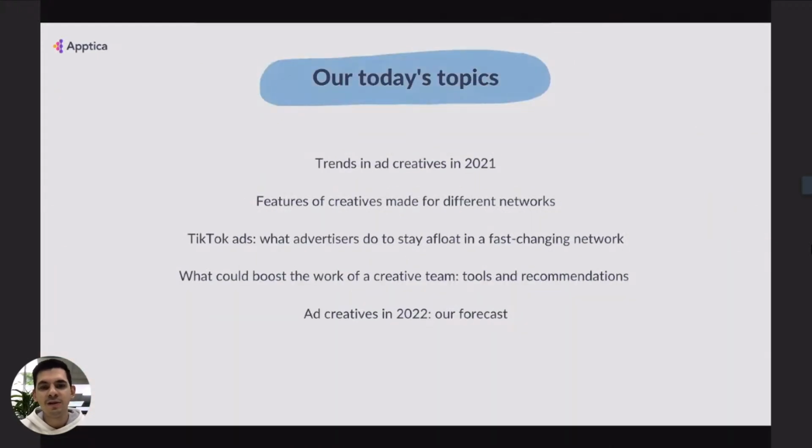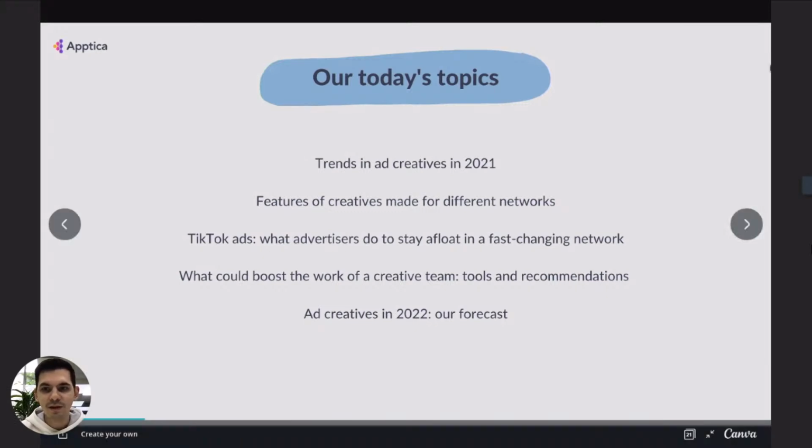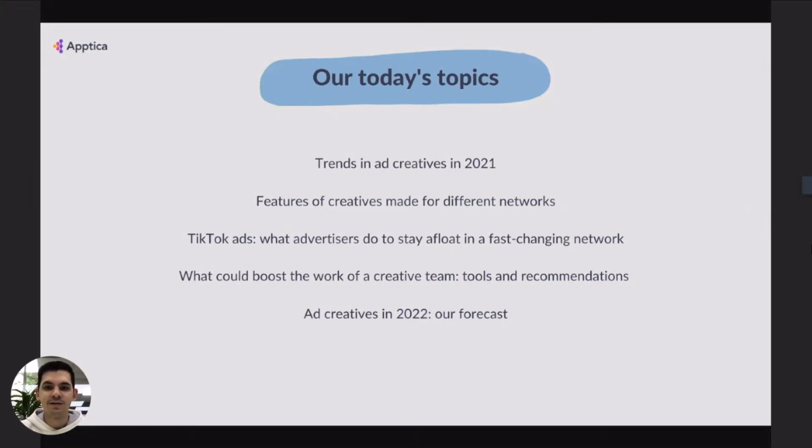Today I'd really like to focus on this and discuss creative trends we've seen throughout 2021 and features of creatives made for different networks. Since TikTok is one of the best networks adapted for iOS changes, we are going to take a closer look at it and see what advertisers do to stay on top. In addition, I'm going to talk about what makes a great creative and reveal our forecast for 2022 creative trends. I hope these insights will really help you to improve your creative performance in the future.